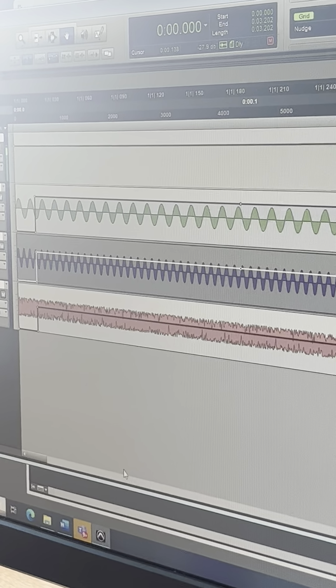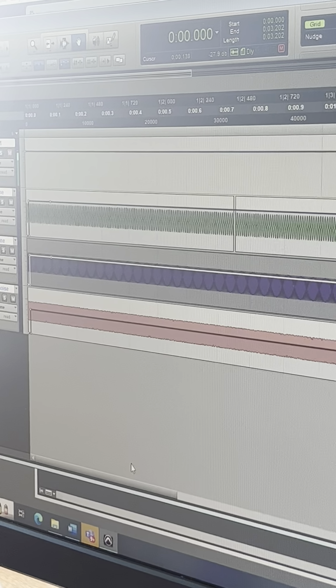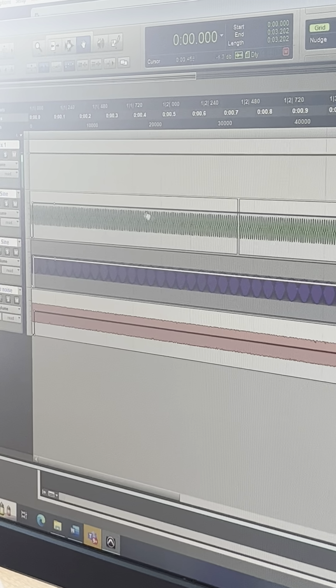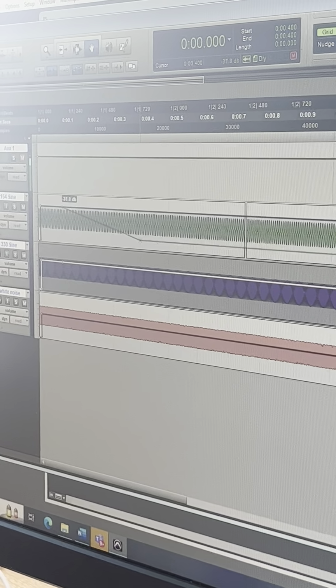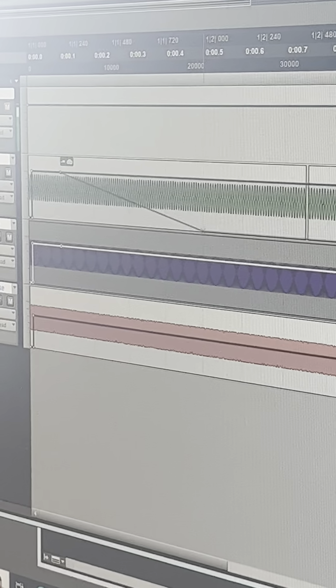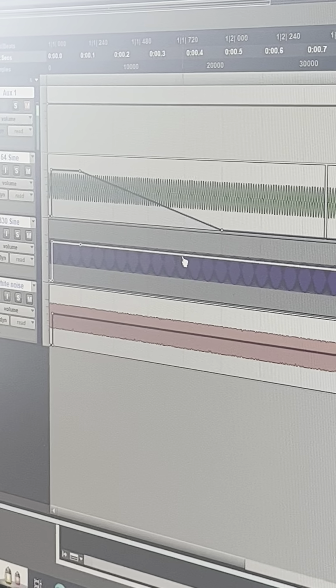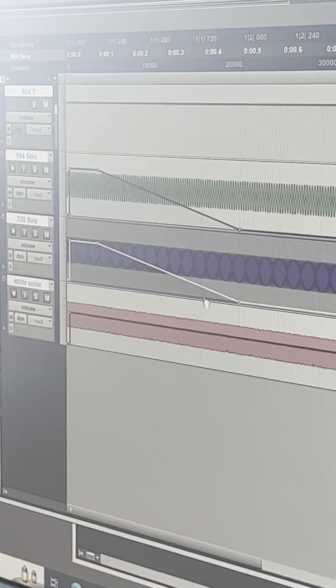So if I zoom out a bit more and then put it down like that, see whether that's what that's like.